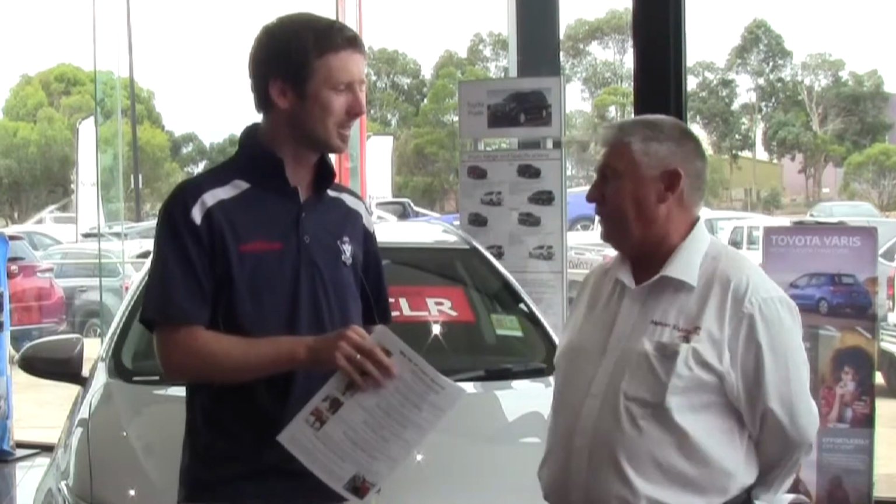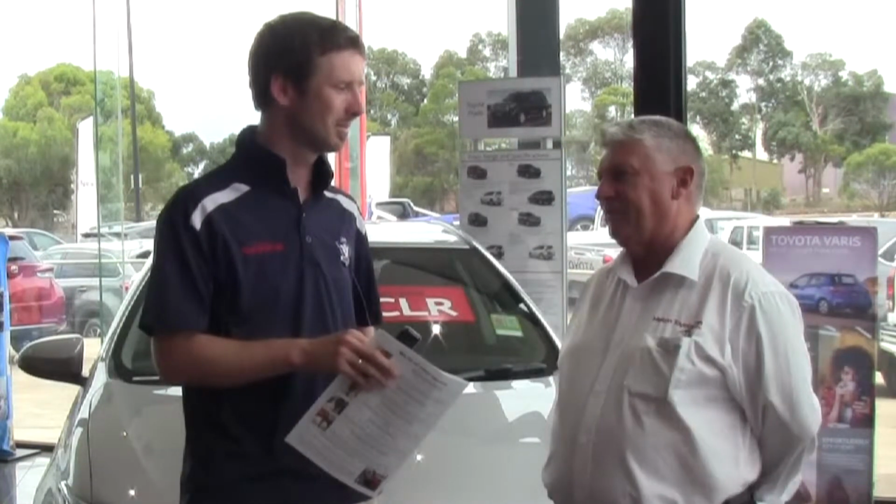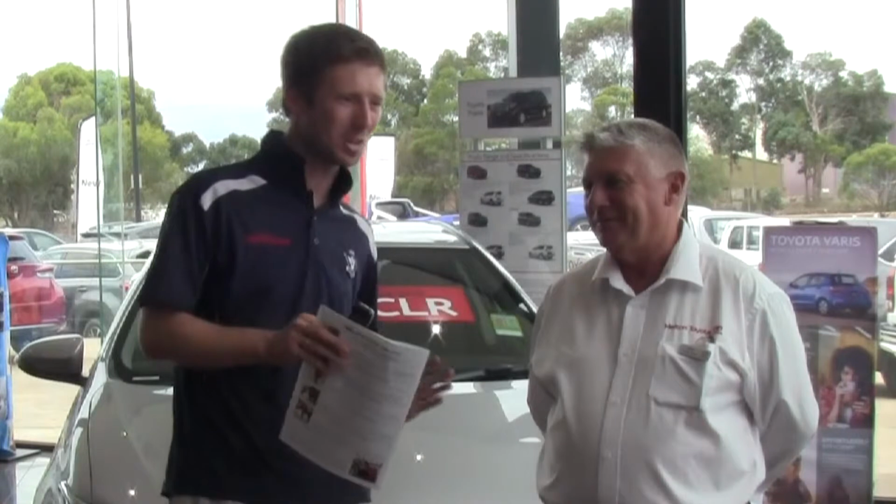Yeah, we've got the new Camry, made overseas now. It's a complete model change. I think people think with Camrys there's very little difference, but the real test is, once again, come in and have a look. Anything ranging from $27,000 right through to about $47,000. There are 4 different mixes in the actual car itself, and as you can see with the Camry now, more so than ever before, it's certainly a trend-setting car. It's a very upmarket car, very, very comfortable, and obviously a very powerful car as well. Which is very handy when you're in congested traffic and trying to make your way onto the freeways too, mate. Just to have a little bit of a boost is very handy.